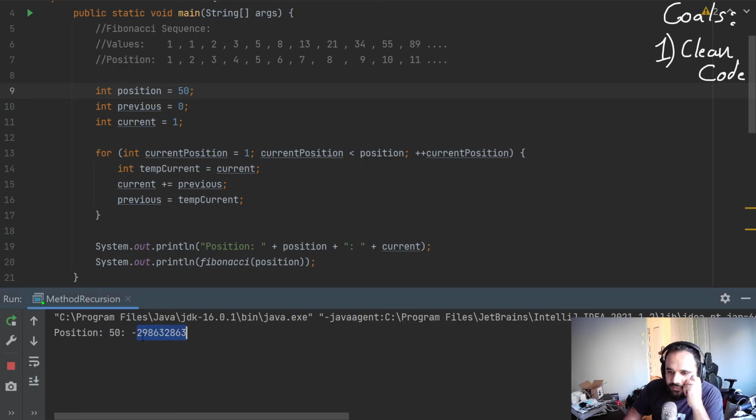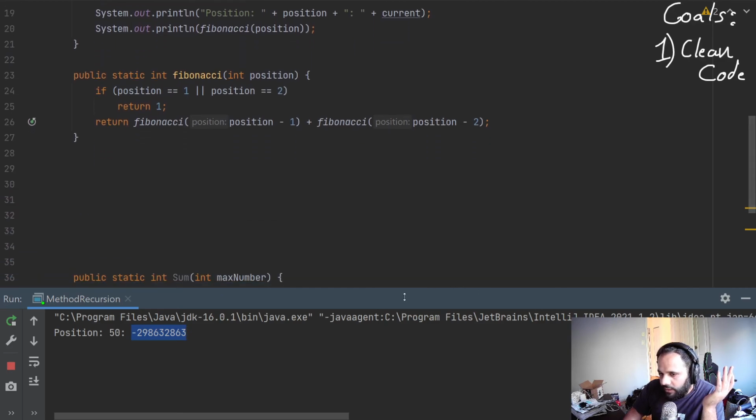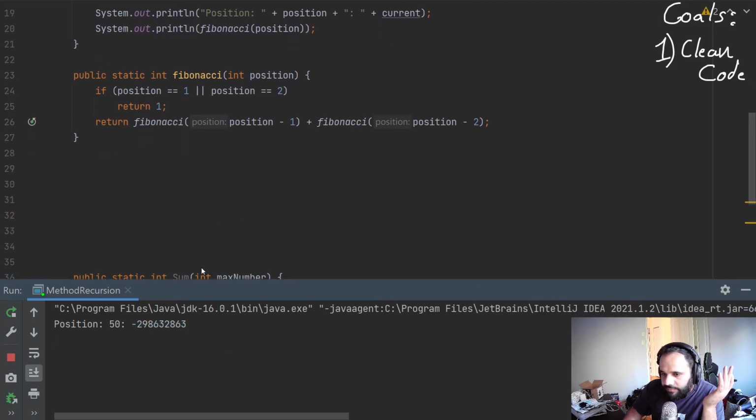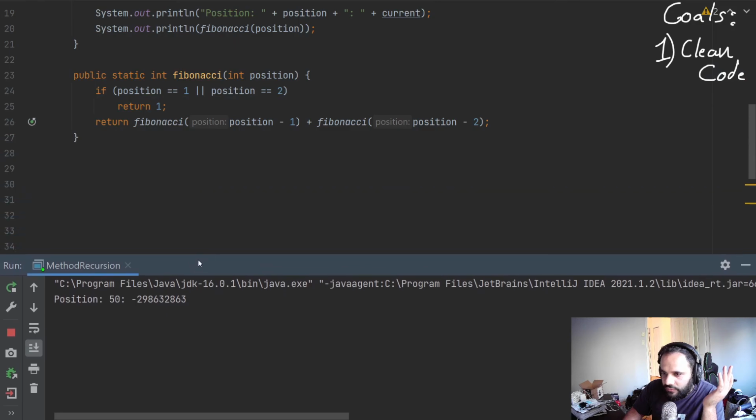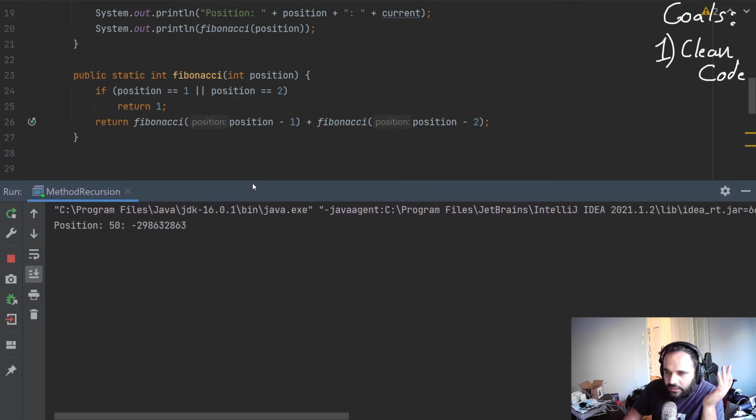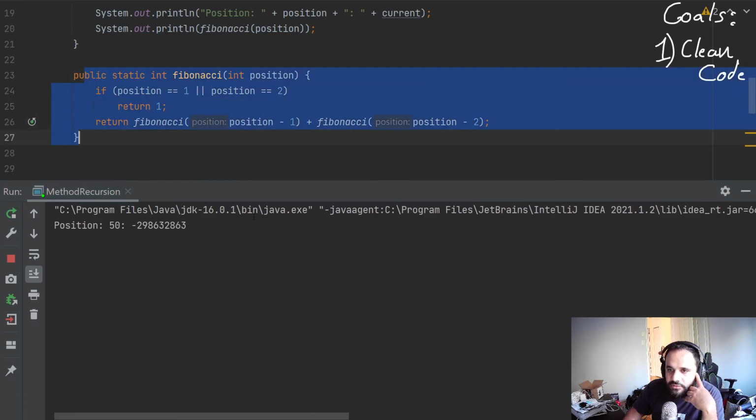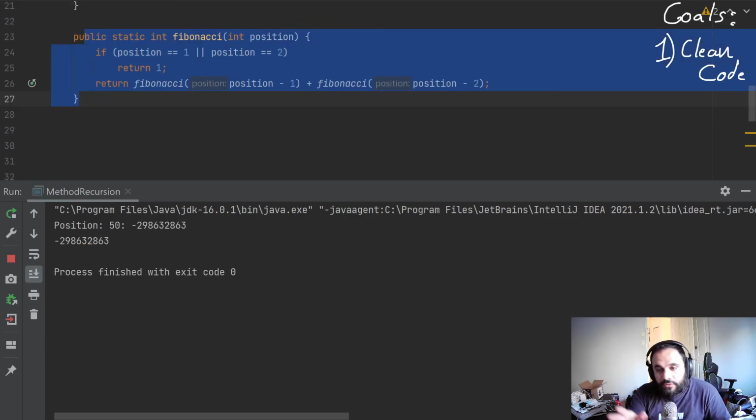You could see here, well, we got 2 problems. One, we got a minus, and we've talked about this. We got an integer overflow. And our application, as you could see over here, has not finished. The application is still running, trying to finish our Fibonacci with position 50. Let's see. I'm going to pause the video while this is running. Hopefully it will finish any time. All right, so it did finish.